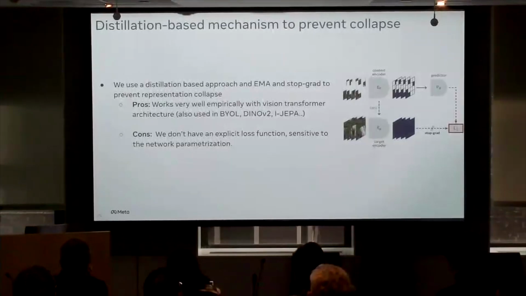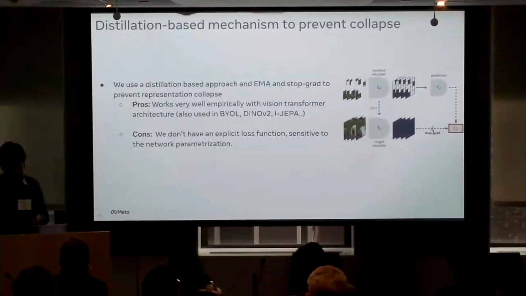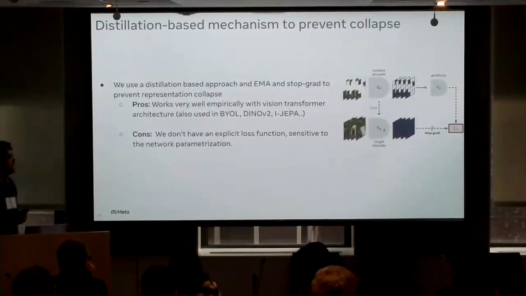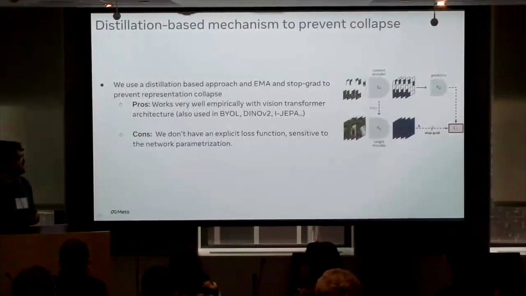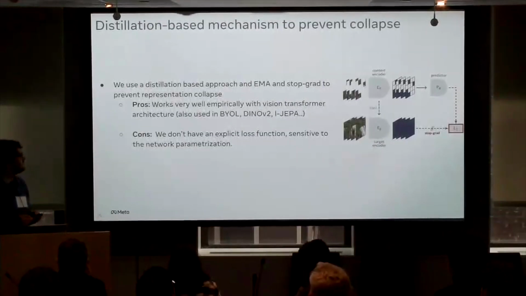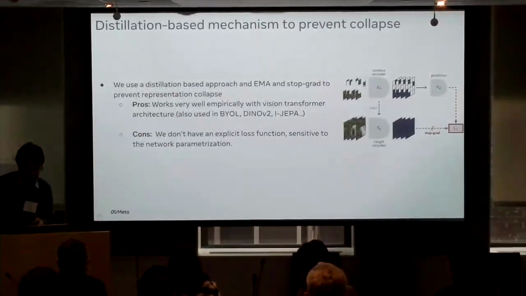But the issue with this type of approach is that you introduce a stop gradient. Basically, you have your context encoder, and your target encoder is an exponential moving average of your context encoder, and you don't backpropagate through the target. What it means, once you have a stop gradient, is that you don't have access to the loss you optimize anymore. You just have access to a proxy metric. So through pre-training, you cannot really tell if your model is working, because you don't have a well-formed SSL loss. The only thing you can do is look at downstream tasks to see if your model is working or not. So it does have a bit of empirical complexity.